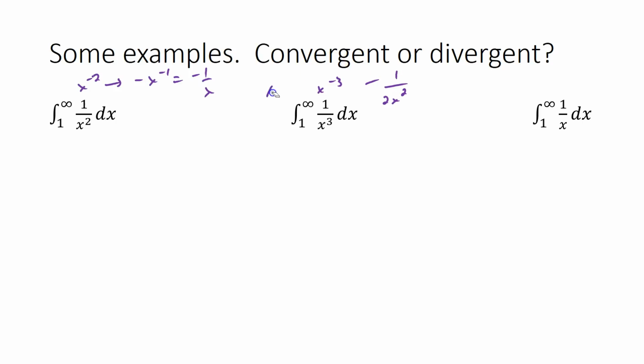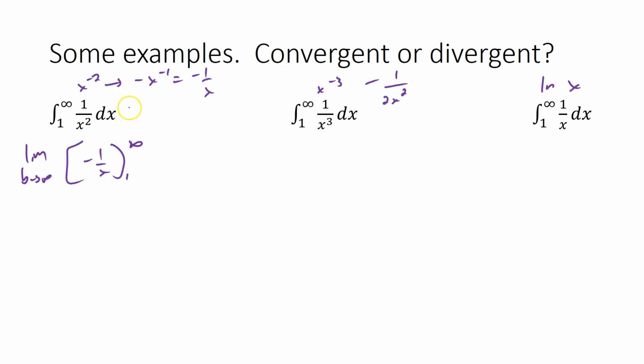Okay. All right. Now, over here, 1 over x is unique, right? The antiderivative is natural log absolute x from 1 to infinity. They'll all be positive, so I don't have to worry about the absolute values. Now let's see what happens when I do the limits for each one of these. So you'll have a limit as b approaches infinity. It'll be negative 1 over x from 1 to infinity. We actually did this one in the bell work.